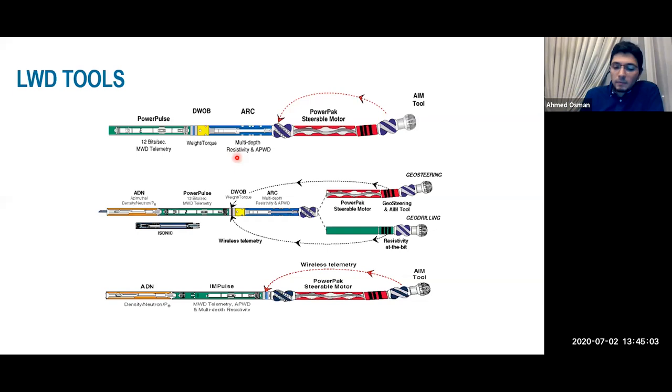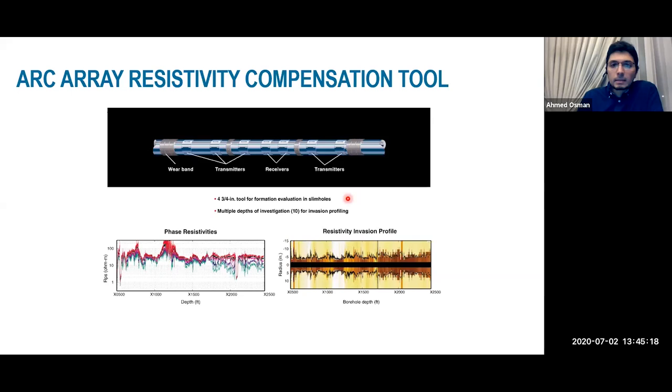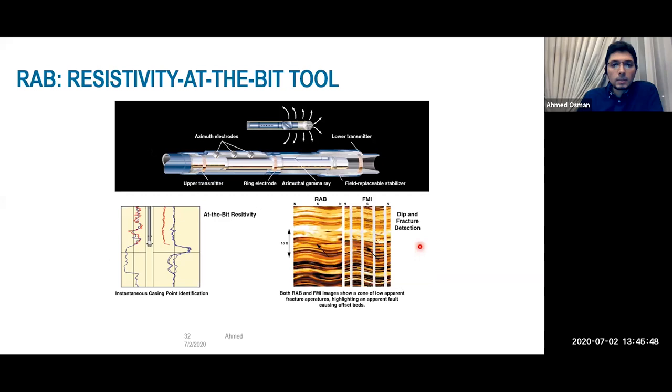All right, so just to give you again a bit of a debrief on what measurements you can be seeing while drilling, I want to show you a bit of this coming up. All right, so this is one of the tools, for example, that you can see resistivity measurements. And I'm sure that you have probably been seeing some of the previous lectures on logging tools, and these are resistivity measurements that you can infer as you are drilling. And you can not only get one resistivity curve, you can get multiple resistivity curves that can tell you whether you are having invasion profiles of the hole itself. And these would normally be very important measurements and information for petrophysical understanding.